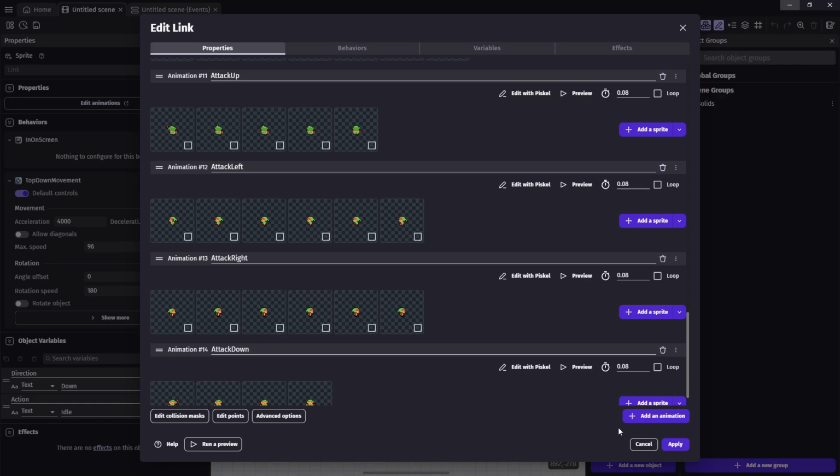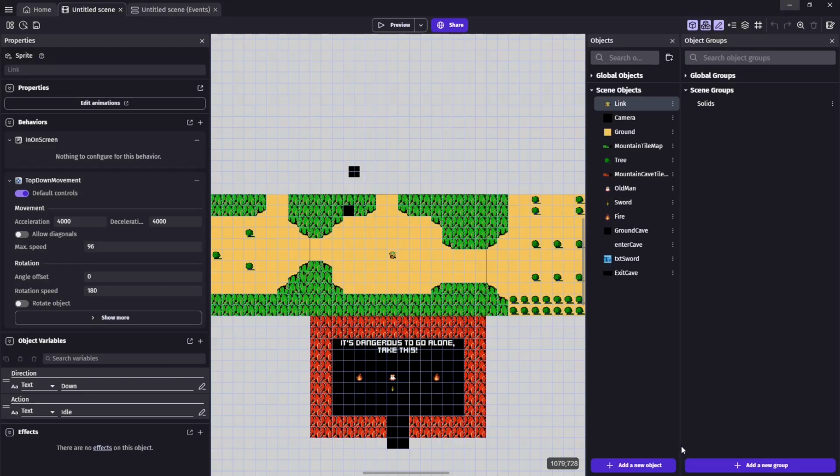So, for the animations with 6 frames, set the frame time to 0.2 seconds. Animations with 5 frames, we'll set it to 0.24, and for the animations with 4 frames, we can set it to 0.3. Alternatively, we could also achieve this by adding or removing frames from each of the animations so that they all have the same total.